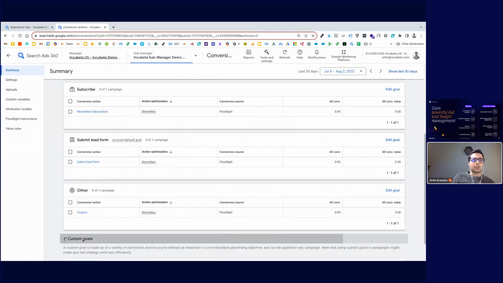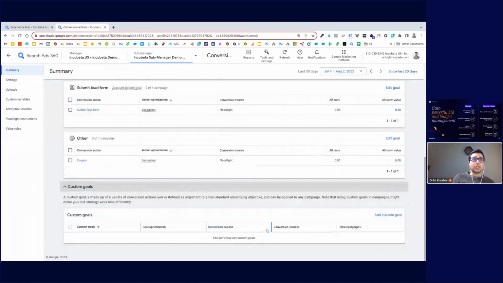You can use something like custom goals, where you can group together conversion actions and essentially override their action optimization setting here. So if you choose to build a custom conversion goal that includes some of your secondary micro conversions, those will override your settings here on sub-manager level, and they'll become biddable on campaign level.